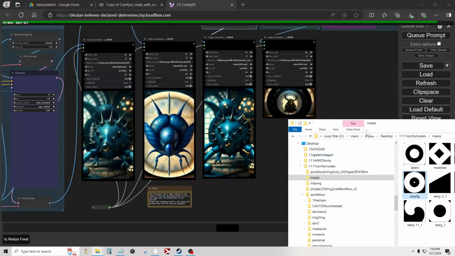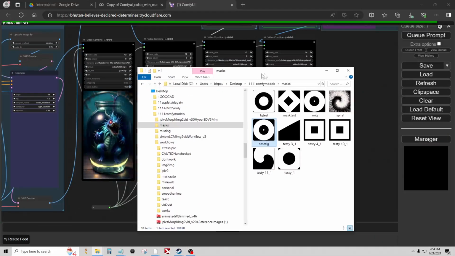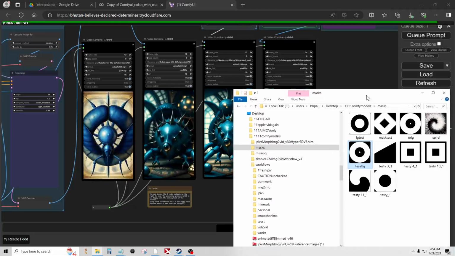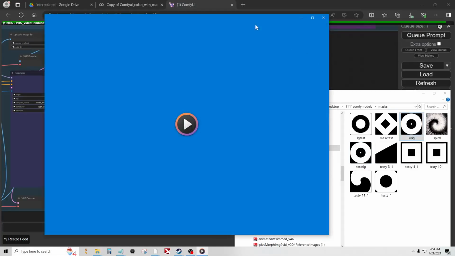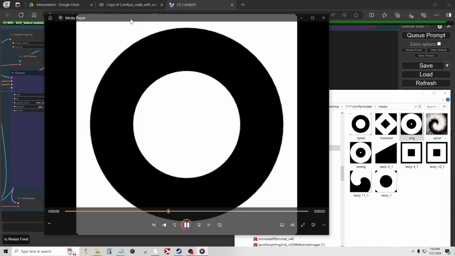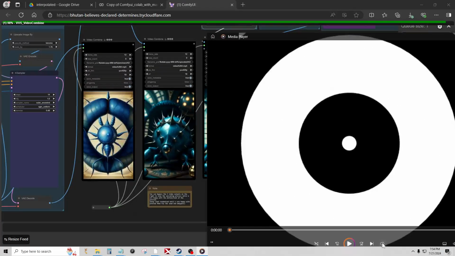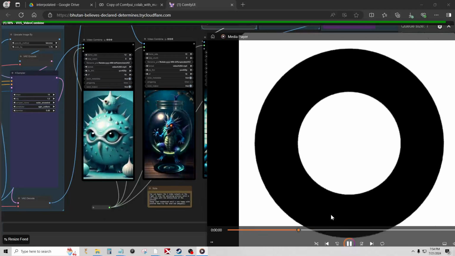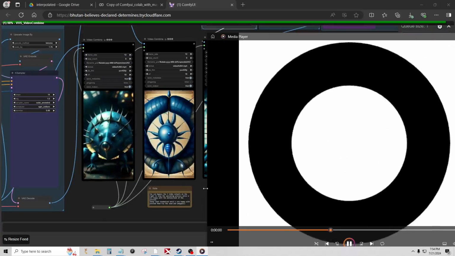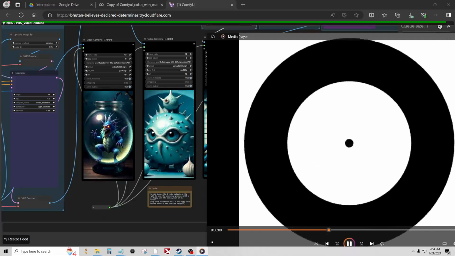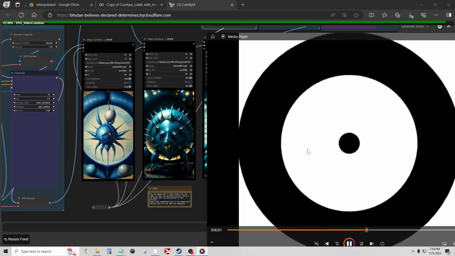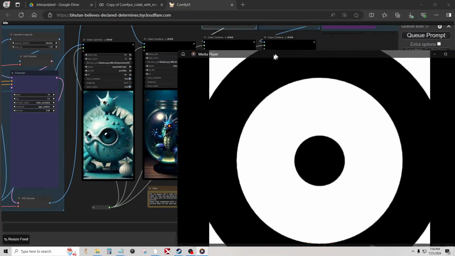So like I said, I'm using the default mask right here. You can see, I'm just going to play this side by side with what it's making so you can see what the mask is doing here in the video. Oops, let me turn on the looper. So you can see those circles echo here in the video, and that's what the mask is creating. So we can make different masks with different effects.